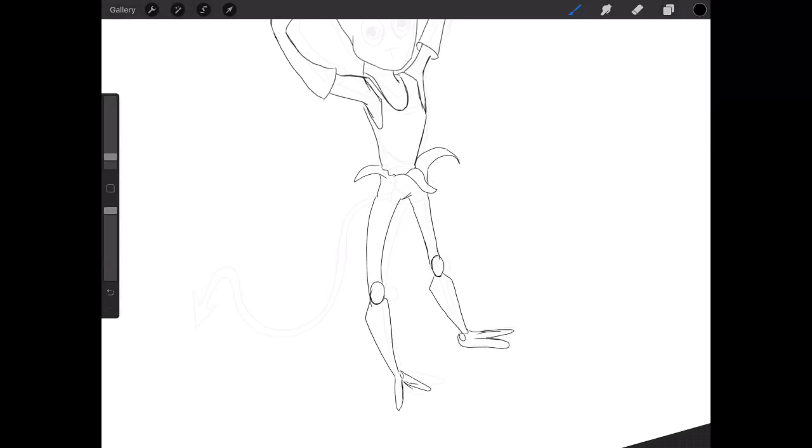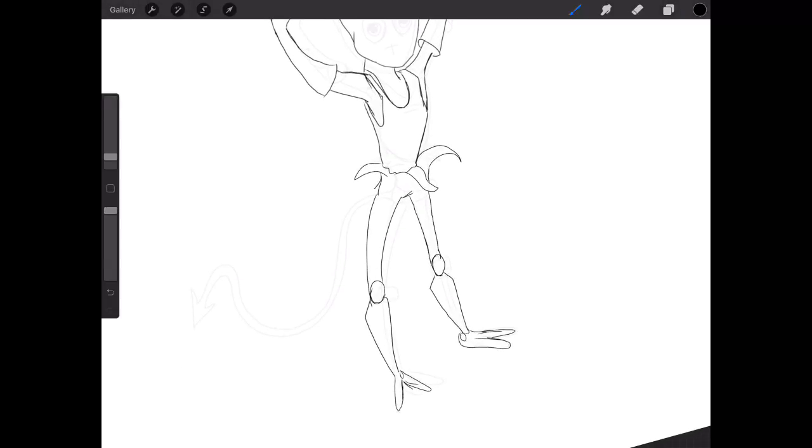Okay. I'm going to move the tail up a little bit, and also make the tail a little bit not so pointy at the end.